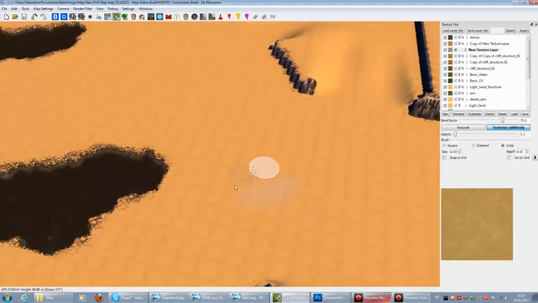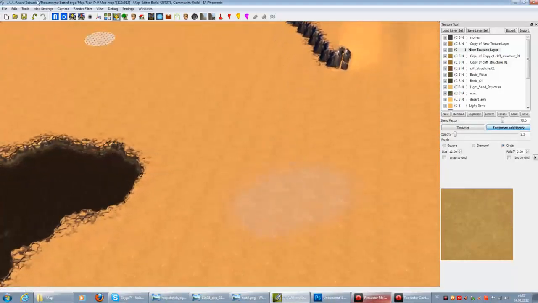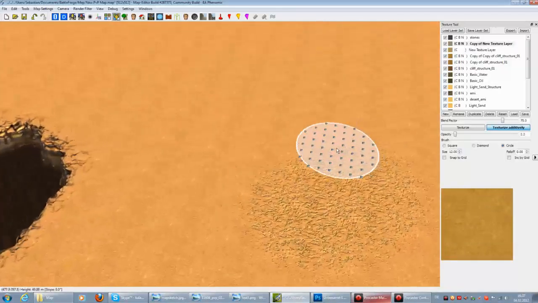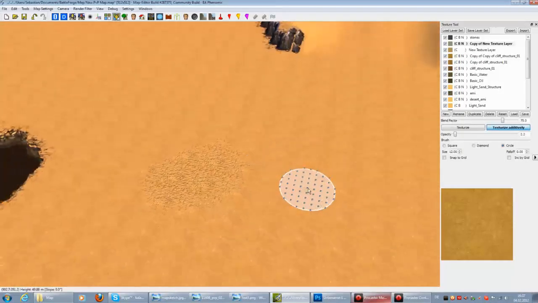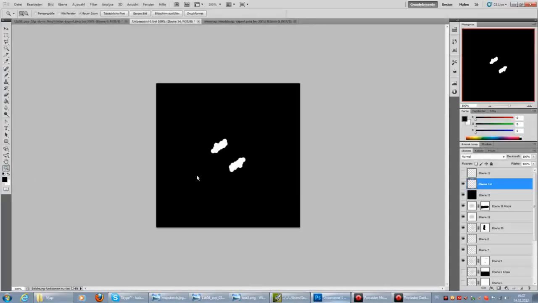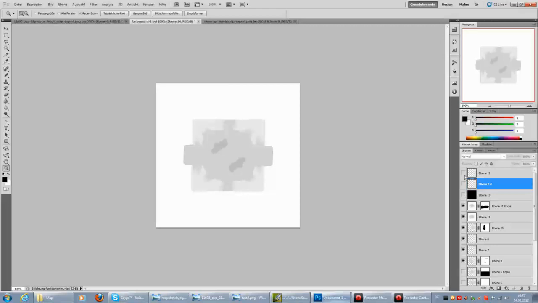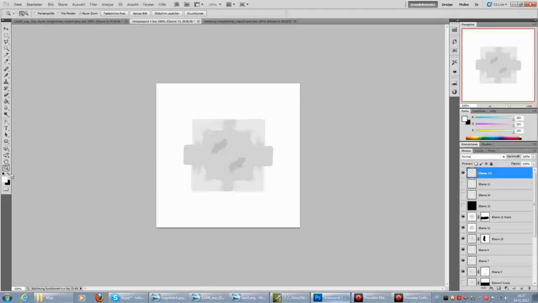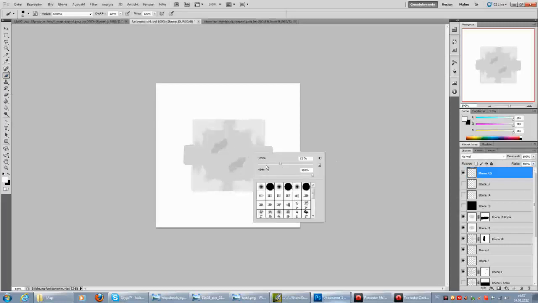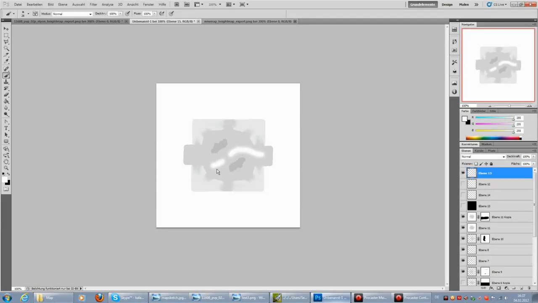So let's take a look at the other layers. That's another sand. Oh, that's a good sand. That's a good ground. I will use this texture as texture for paths. So I will paint it again. Now I use white and draw softly to the middle and this way, this way, this way.